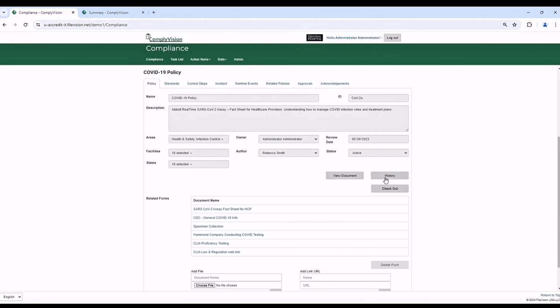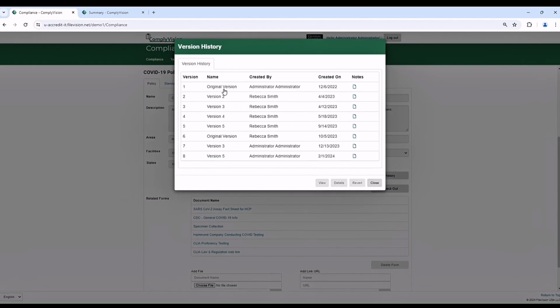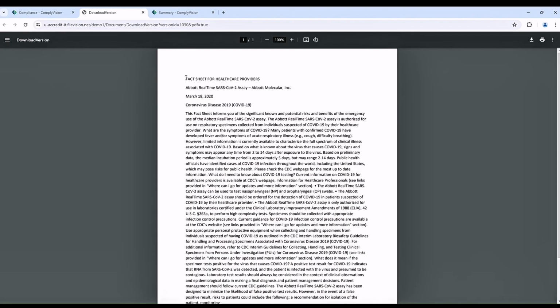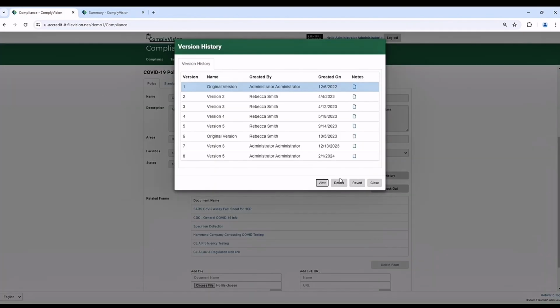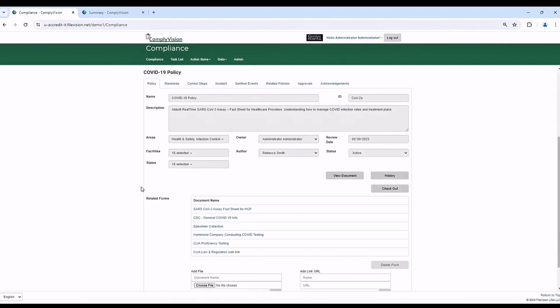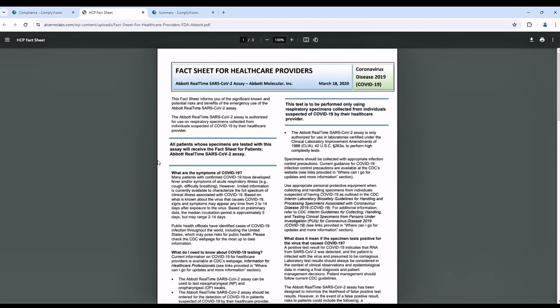To view version control history for this policy, select History. You can also view current updates, previously approved iterations, revert changes, and add addendum notes from this view as well. Make a selection to view previous versions without impacting the current. Add additional resource documents, links, and videos to the Related Forms section to further align compliance measures and enhance staff competencies.